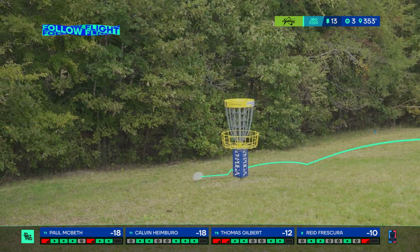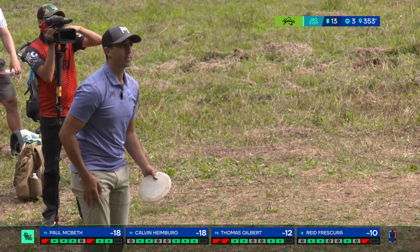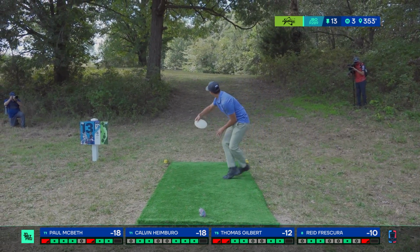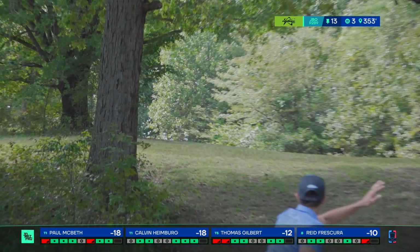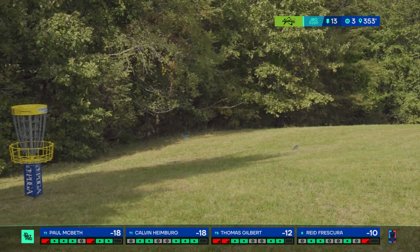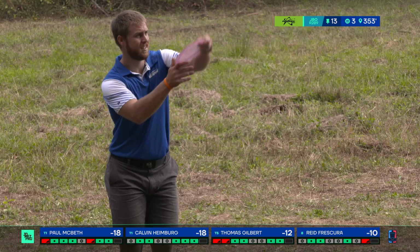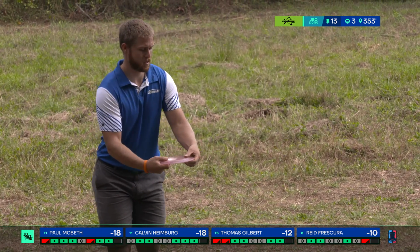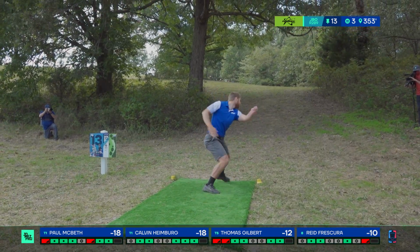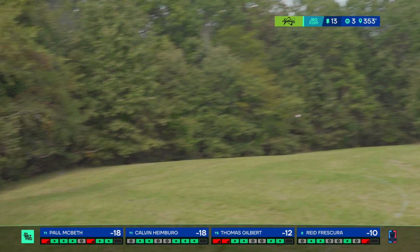And it's great to see that angle from the tee pad because it looks like he's hugging it a bit too tight and he doesn't get enough power on it. Yep. But the kid puts so much spin on the disc that it just carries, and that's the more traditional result. Right. That looked like a great shot. It comes up just inside the circle. It was great, yeah. A great shot, but to see what it looks like to actually park the hole, that was pretty awesome. I mean, this one isn't getting birdied all that often.